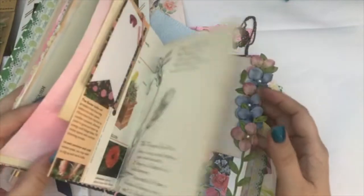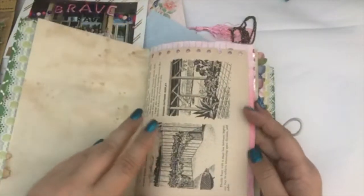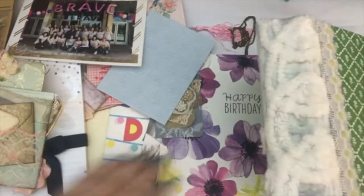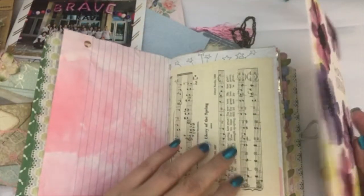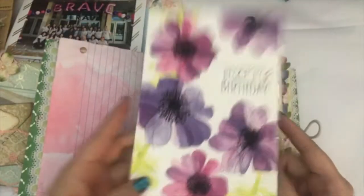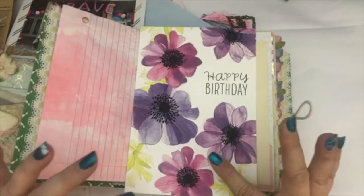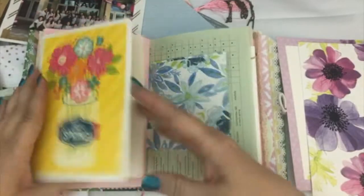So honestly, the book itself I think is just pretty, just the way it is. But I did want to put something in it just to add something. And I thought it would be fun to put in the cards and things that I got for my birthday. So I'm going to go ahead and start. I don't have any plan for what I'm going to do, so I'm just going to start and see what happens. So here we go. All right.